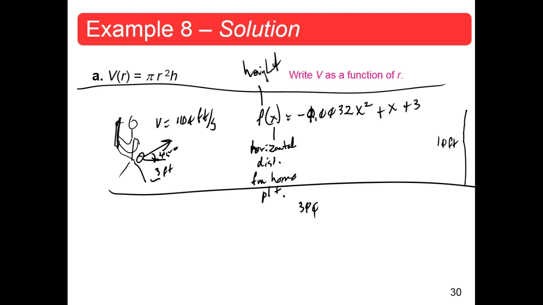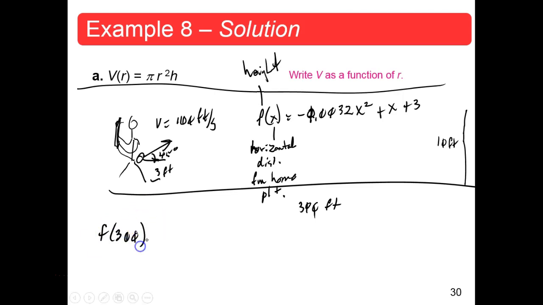Okay, so this is the flight of the ball, the height of the ball as a function of the distance. Okay? Well, what do they give you? They say how far the fence is, 300 feet. And they give the height of the fence, 10 feet. So all you do is plug it in, right? Plug in the horizontal distance from home plate, 300 feet. Whoa, that's going to be a big number, isn't it? So f of 300, that's going to be the distance from home plate.